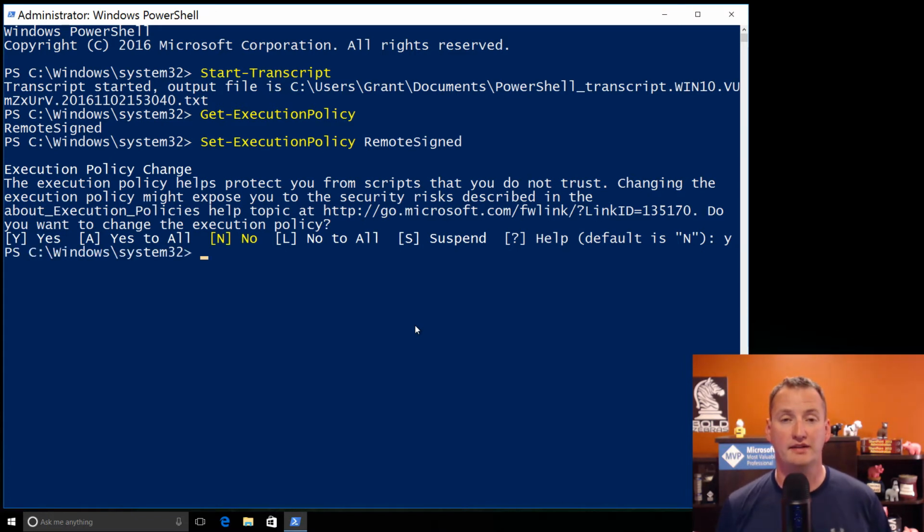And why is it safe? Because I told you to, and anything you hear on the internet must be true. But really, if you have any concerns about it, you should do your own research on the security ramifications of it. I can tell you, I've done my research. RemoteSigned seems to be the way to go. And it's the default in some OSs, and in other OSs, it's set to Restricted. So that's why we just cover it real quick. Good? Okay. So now that that's done, I'm going to do a little CLS, clear the screen off.